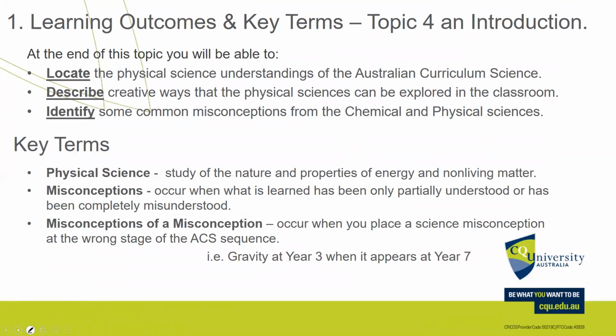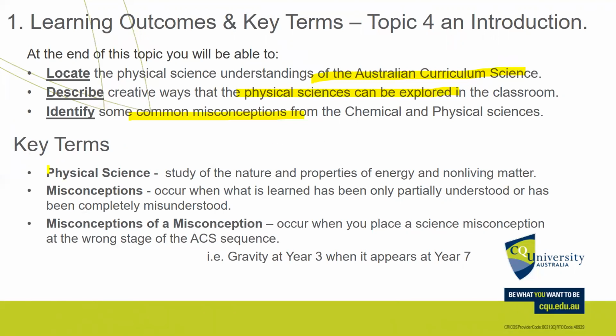The outcomes this week: we're looking at locating, describing, identifying, the same words we always use. Again, we're relying very much on the Australian curriculum, the physical sciences, how we can explore them in the classroom, and of course we're trying to lead to some common misconceptions from the chemical and physical sciences. Again, I point you to chapter 7 in Loxley. It's a critical chapter. It's talking about teaching for assessment, and it looks at formative assessment, diagnostic assessment, and each of the stages of the inquiry process, how you teach for it. Look at the section in particular on diagnostics, around page 84, because I'm getting the same question from a lot of people, which indicates that when we teach this misconception, we've actually got to create understanding from the learner's perspective.